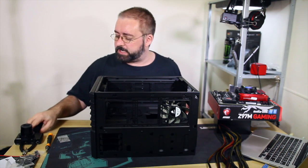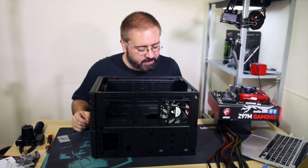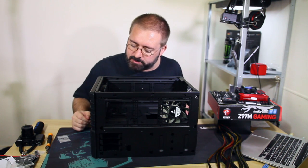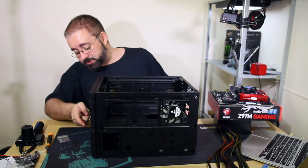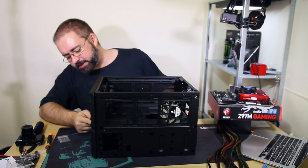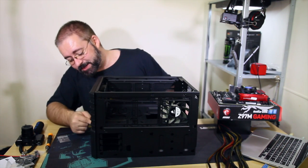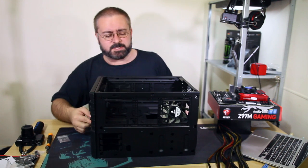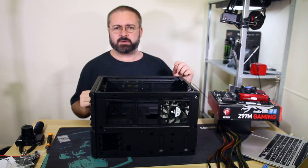And then we will attach the drives and get those plugged in. Make sure we have all the fans and ins and outs and cable management, the front panel connectors done, so we can actually hit the button. Those are really nice buttons, actually. I didn't make note of that in my original look at the thing. I guess I didn't press the buttons when I got it out of the box, but those are really nice buttons. A nice firm feel to them, clicky, and ooh, very nice Corsair.